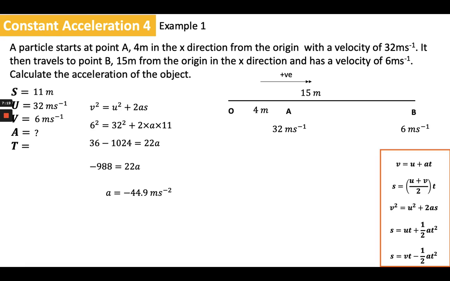Once you've got that answer, I want to just sense check it a little bit. I want to have an idea of whether that makes sense. This is a deceleration, so obviously my object should be getting slower, and actually this makes sense in this context. Okay, I've got an acceleration that goes in the opposite direction to the velocity, and therefore I should have the velocity going down, which I do. So this answer does make sense in the context of the question. That's always a useful way of checking whether you are correct or not.